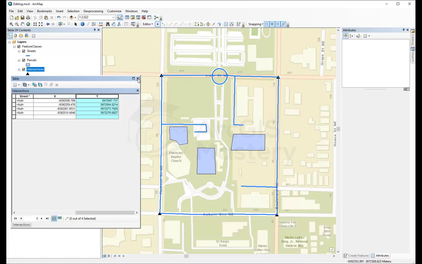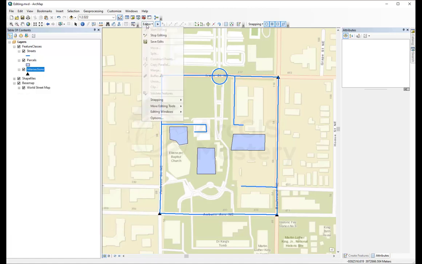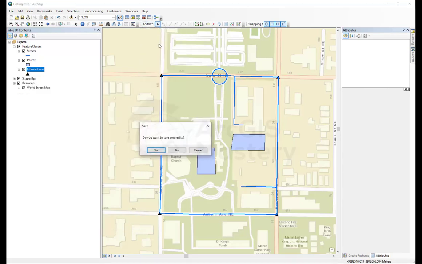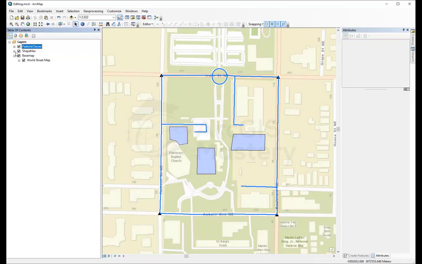Right now we finished drawing our feature classes. We showed how we can add fields. We showed how we can edit the attribute tables. So let's close this and finish the editing session for this one. Yes, I want to save it. And let's go and try to draw some other features for the shapefile.